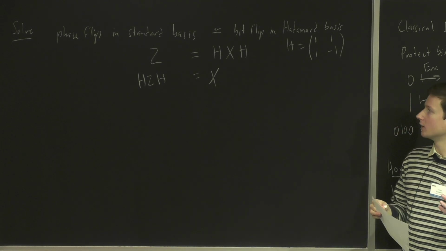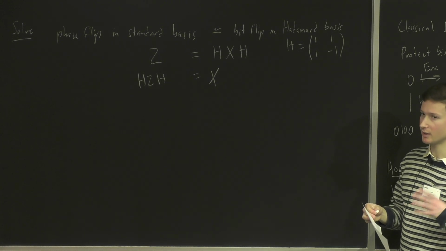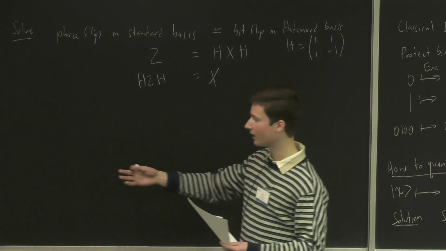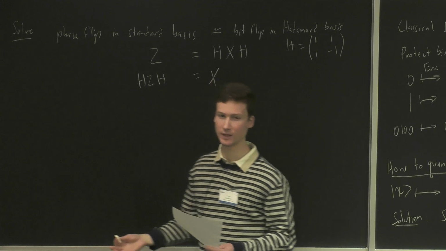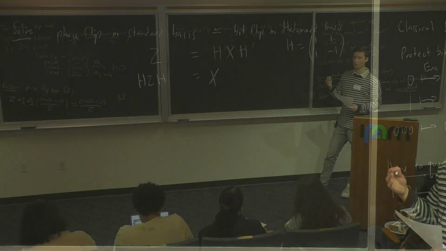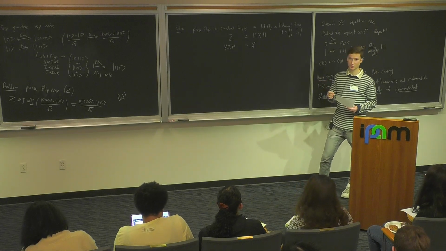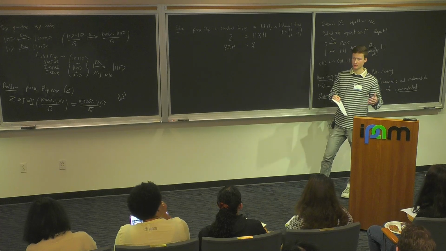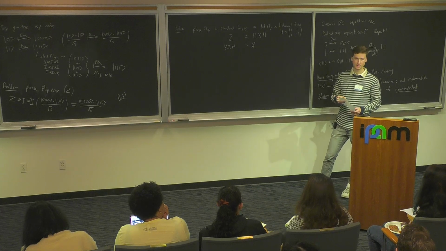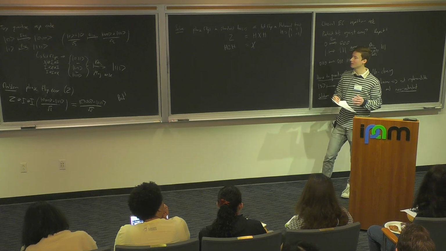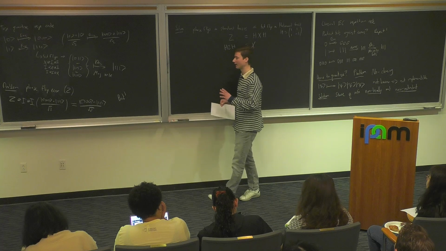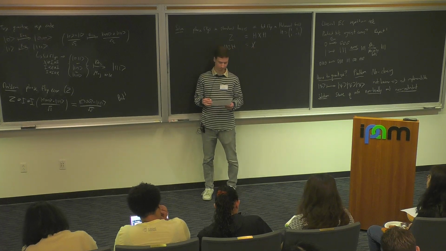And what this means is if we switch into this Hadamard basis, if we apply the Hadamard gate to all our qubits, then if we had a phase flip occur on our code state, in this basis this phase flip now looks like a bit flip. So this is suggesting, why don't we just encode our message using the repetition code, but in the Hadamard basis. So first switch to the Hadamard basis, do an encoding, and then we'll protect against Z errors. But of course, the problem then is we then won't be protecting against bit flips, against X errors. Essentially, the classical repetition code can only correct against either X errors or Z errors at a given time.